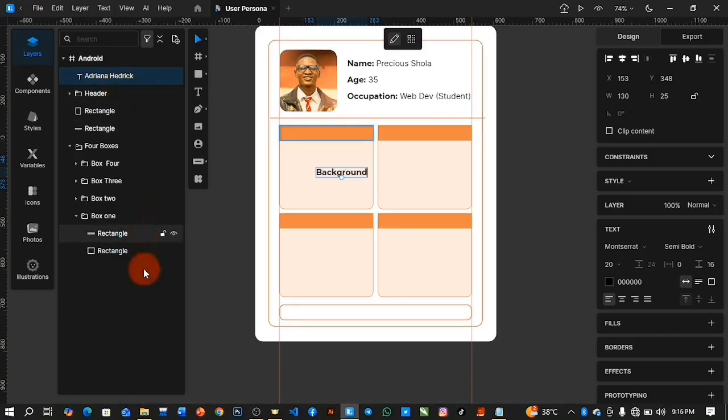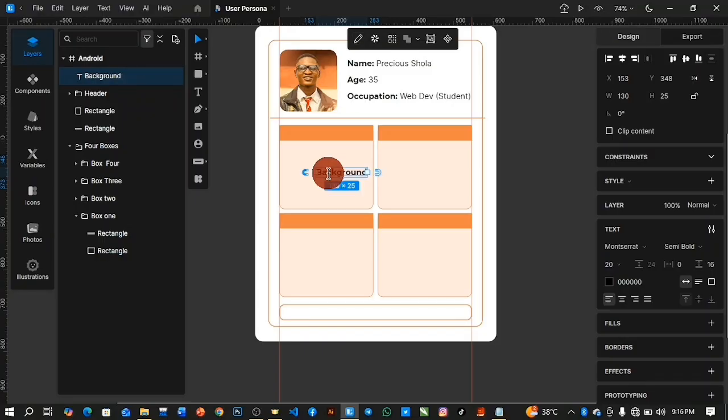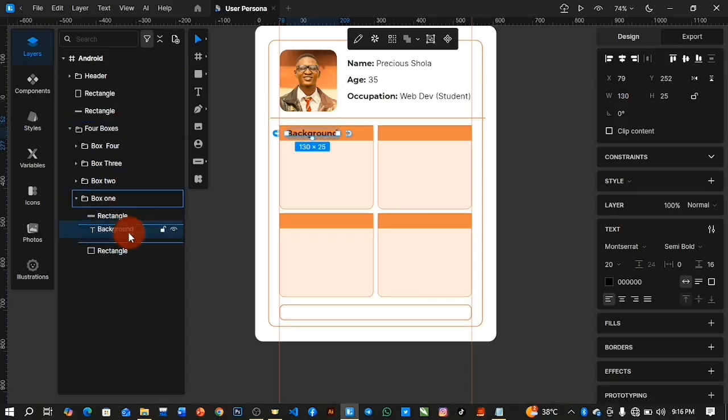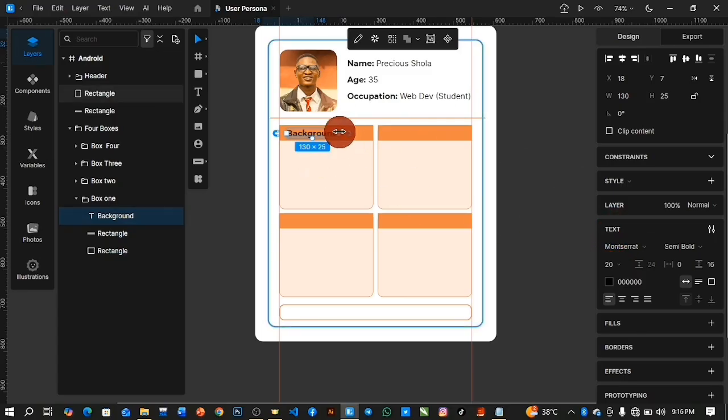Background. So I'm gonna move it down here. I'm just gonna bring it inside box 1. Then increase the size of the text box.